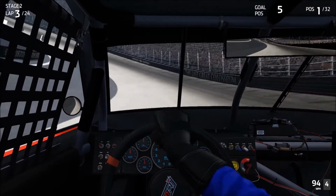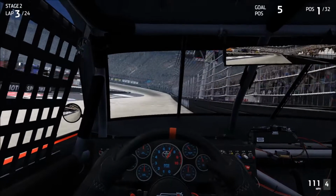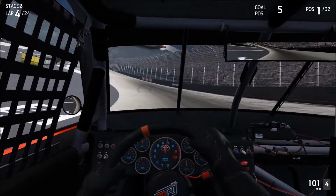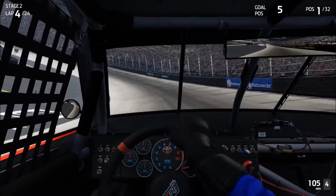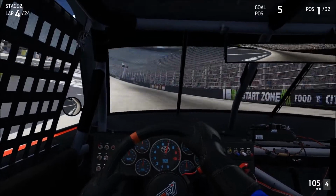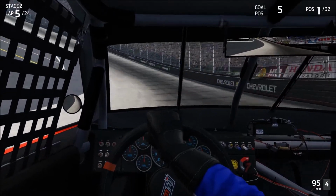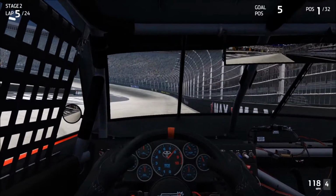Yeah, I did not expect to be this fast with this car. I mean, I know we've got a 90, 95, and 90 car on strength, but that's still quite a bit from all 100s, a fully upgraded car. I figured that strength of our car would be enough to slow us down sufficiently, but turns out I was very wrong about that.